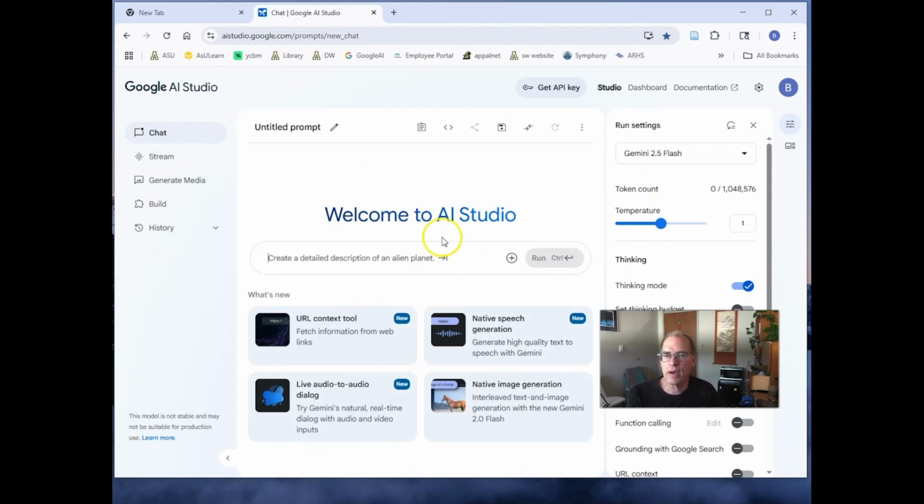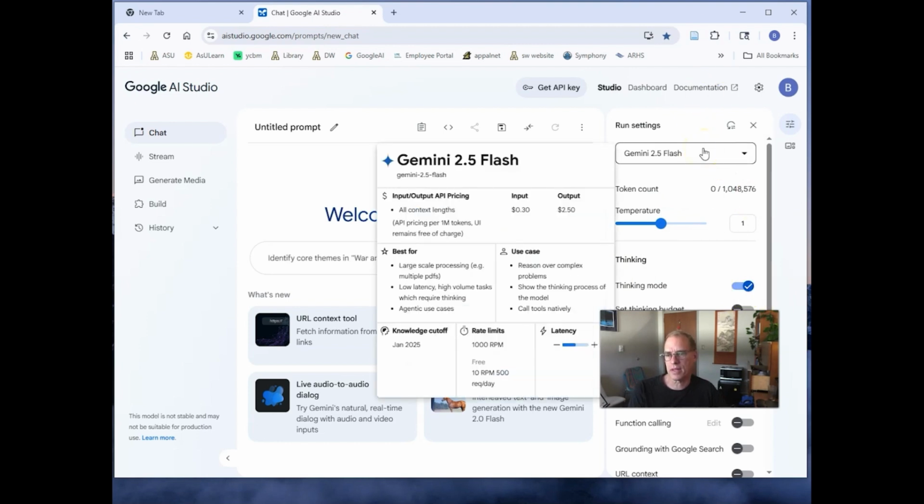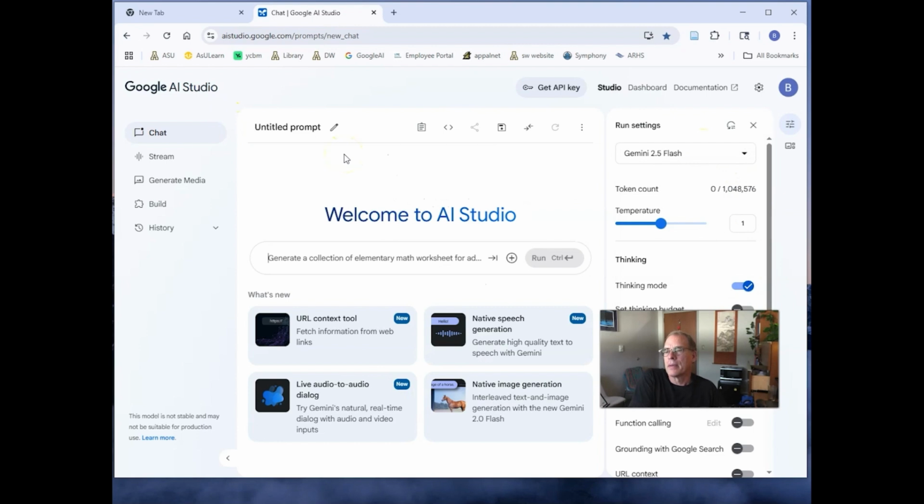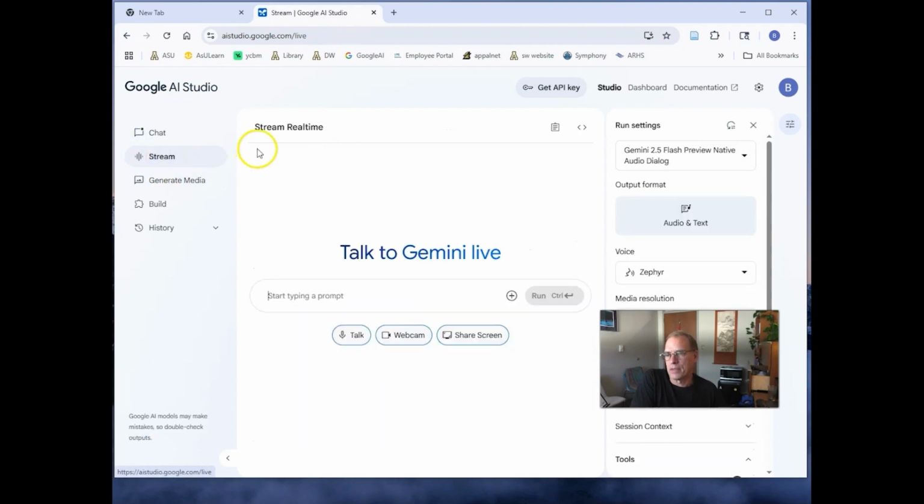Okay, so now I know this can work, and if I pick a model that doesn't think, it's a lot quicker. It makes more sense. You know what I want to do? Something also you can do with this is you can actually test whether the voice-to-voice thing would work. So I'm going to try this version here called Stream. It's kind of cool. Stream real time. So I want to talk to Gemini.